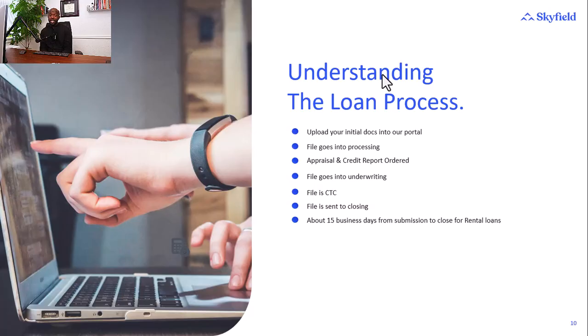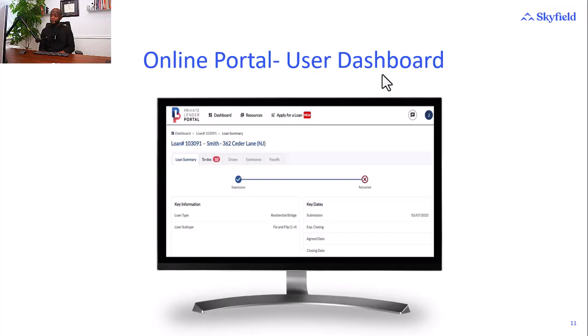If we request documents and it takes you 3 weeks to get those documents to us, then there's no way we're going to be able to close in 2 weeks, right? Because it took you 3 weeks to get the documents to us. So just keep that in mind as far as the closing date is concerned. It all assumes that you're getting those documents to us in a timely fashion. So what I'm going to do next is I'm going to show you our online portal.